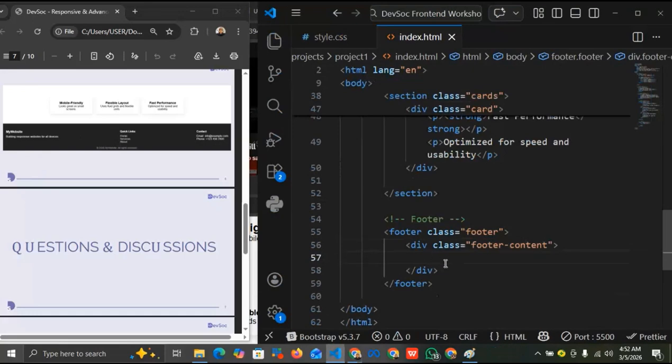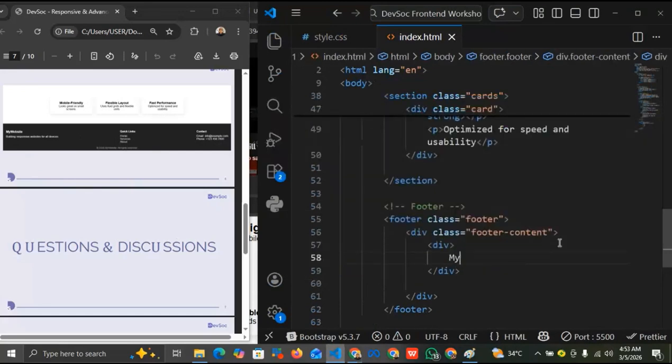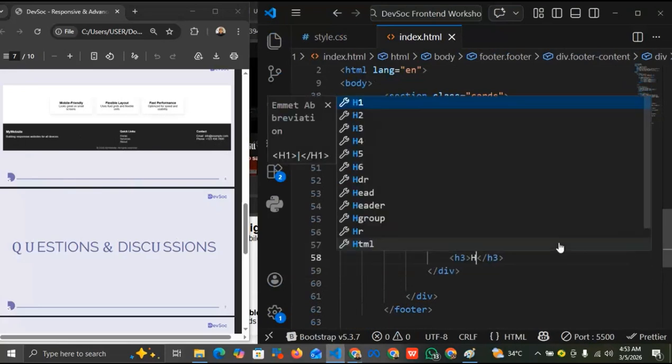Then I can add the footers. The first thing I have here on my footer is kind of a text. I can divide this to have a text, another text. I can create another div, and I'll call this my website.